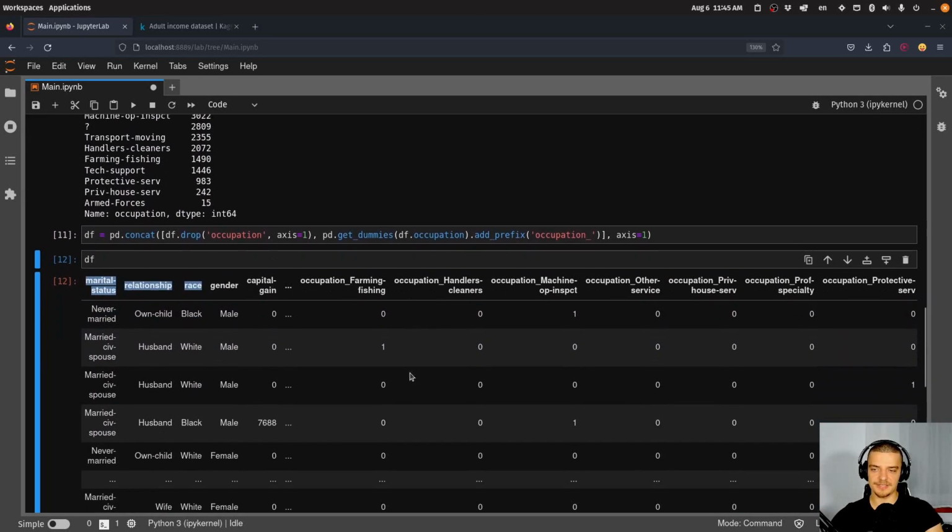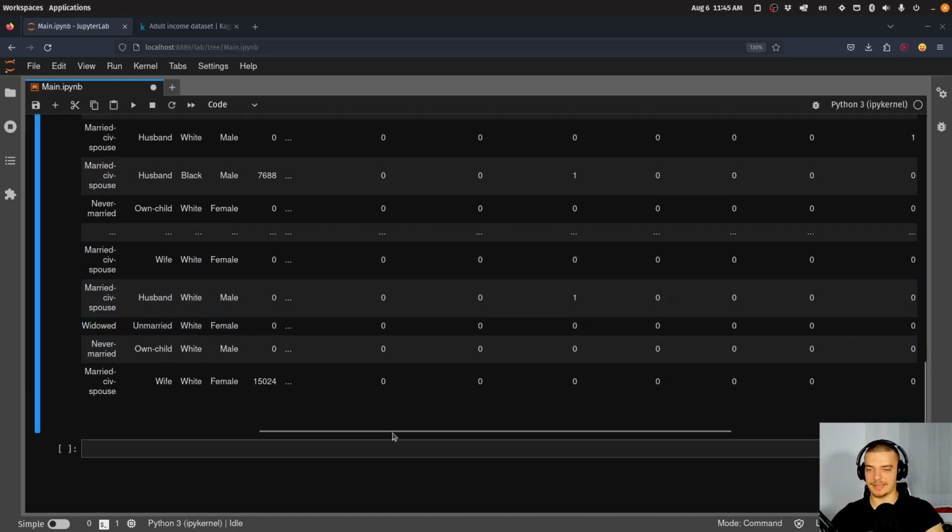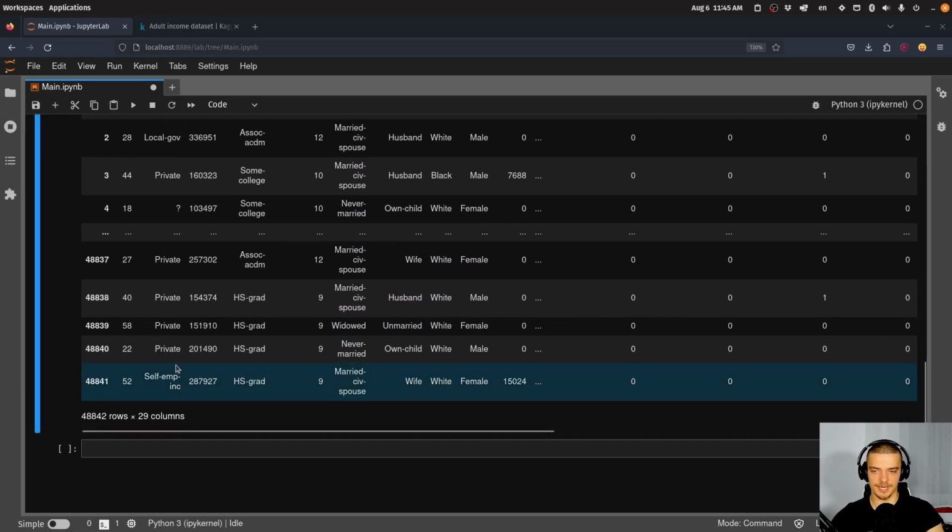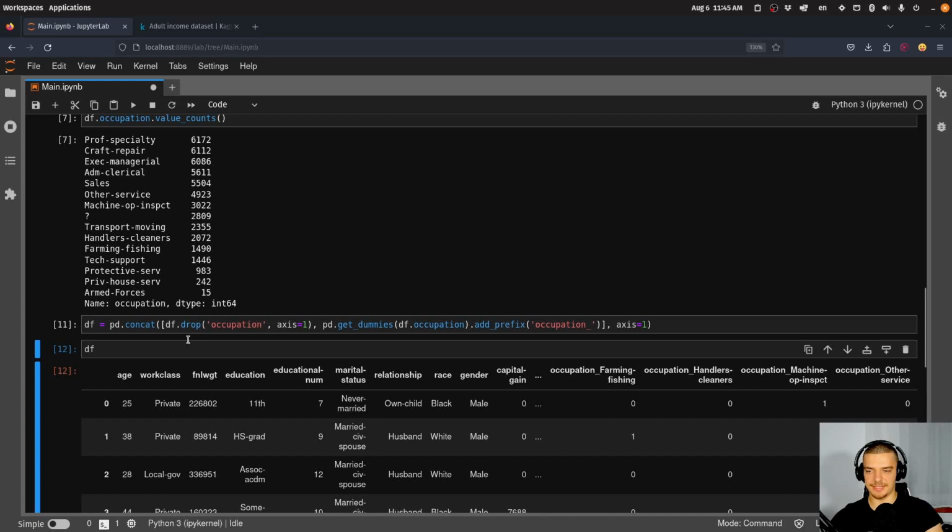And when we do this for all these columns, we will end up with a lot of features, which is fine. But you can try to play around. You can drop certain features. You can say, okay, I'm not going to one-hot encode anything. I'm going to do everything with an ordinal encoder, so on a numerical scale. And you can see if you get better results with that. But we're going to go with one-hot encoding for this video today.